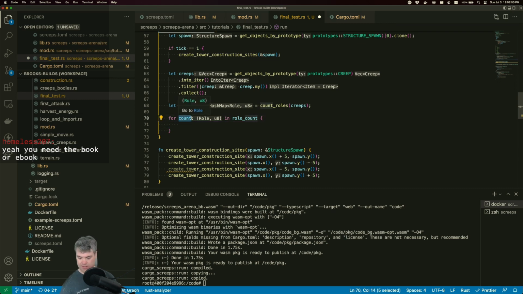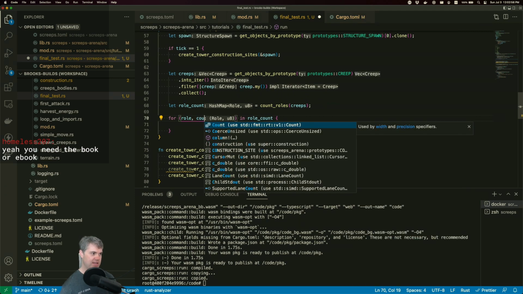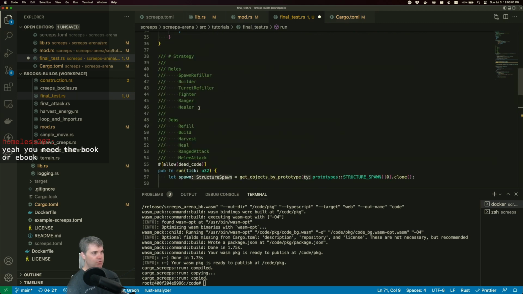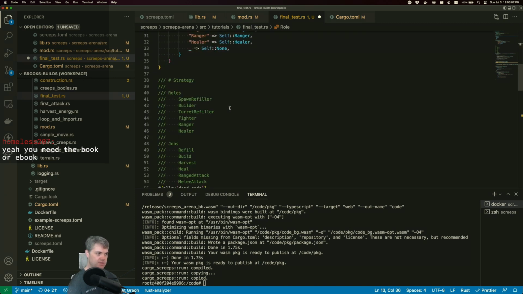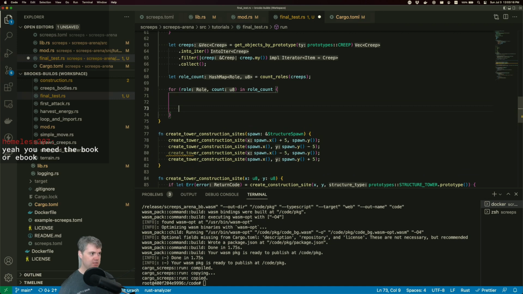I actually do care about the roll and the count. I want debug added to this too. So then let's go ahead and we'll print out what our roles are.